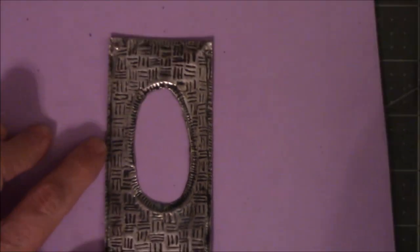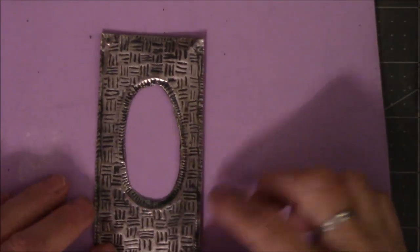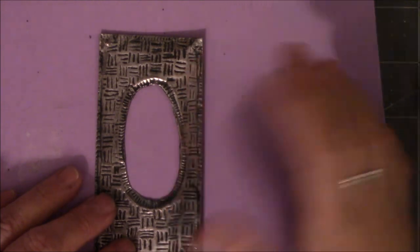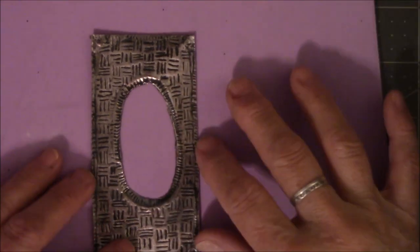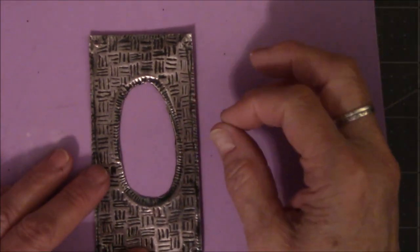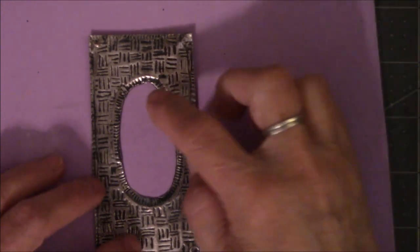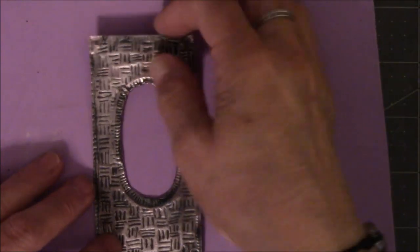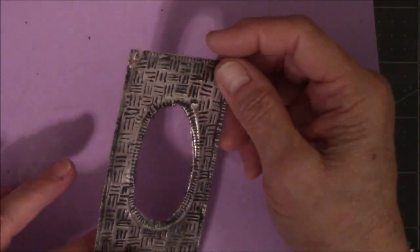I did marks all over. I just did little hashtags. There's no copyright issue here or anything. And I had the inside popped up, and I accidentally mashed it in, and I thought, oh, that's got to go. I don't want to do that. So I took my stylus that looks like the pokey tool, and I cut the metal out, and now I have a little frame that I can put over anything I want.